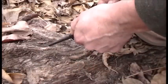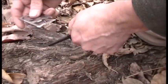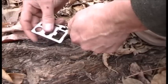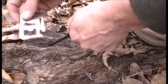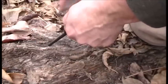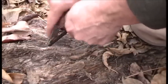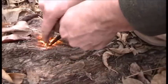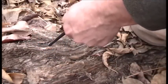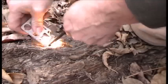Alright, now I'll use this thing several different ways. I will either use it in a flipping motion like this, or a dragging motion, or I'll actually turn it around and use it as a palm striker like that. Palm striker works very, very well. And when I flip it around and scrape it, works very well also.